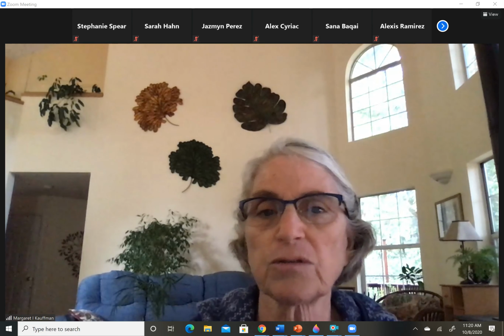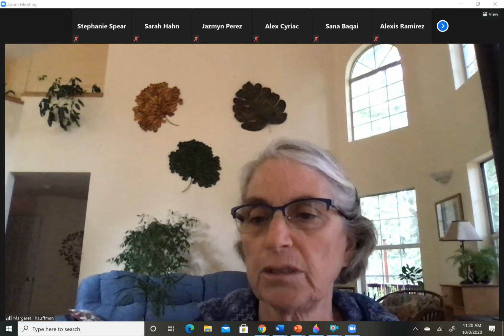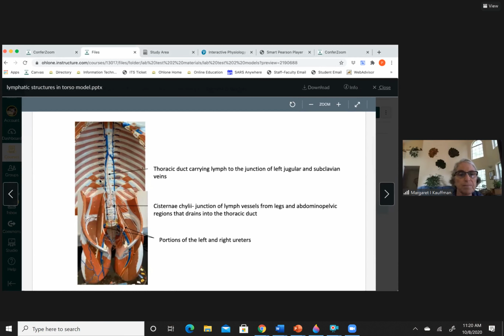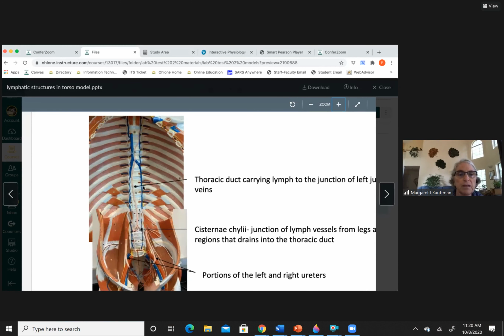Kind of like the blood vessels were labeled. And it's the only model we have of the lymphatic system. I have to try and drag this up a bit. So here the pink is the thoracic duct. Let me see if I can zoom a bit. There's the thoracic duct. These little knobbly things are sympathetic ganglia, so they're not labeled here. They're not part of the lymphatic system. And here is that cisternae chyli where all these ducts are coming together. It's a junction for a lot of lymphatic vessels.